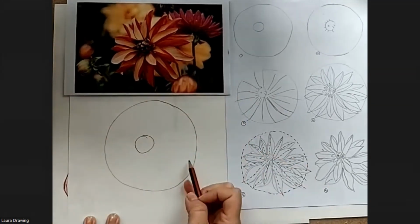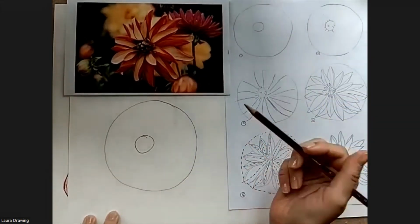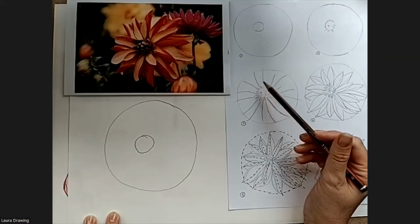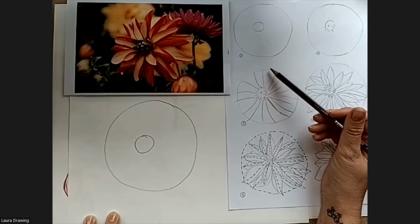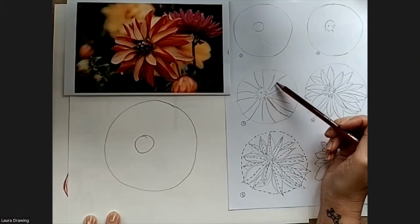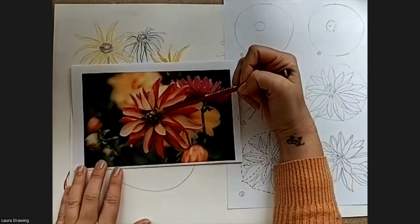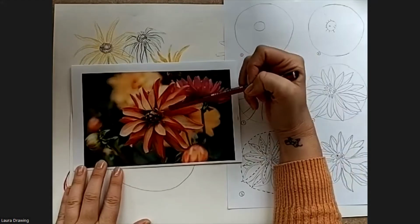So we've got our outside circumference and our circle in the center. We're now going to just map out where our petals are going to go. You might be able to see here on my step-by-step guide, I've drawn some lines that are going towards the outer edge of that circle that we drew first. And that's just to guide us where we're going to put our petals. A good way to do it is having a look at your subject and just mapping out where you think the petals are going to go.